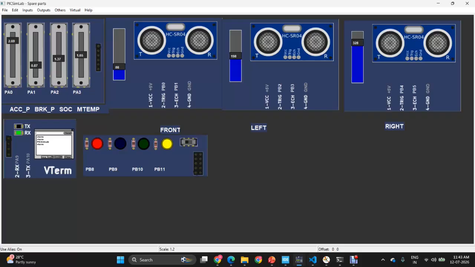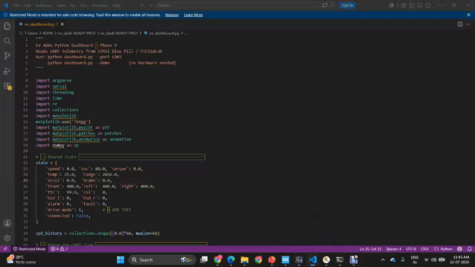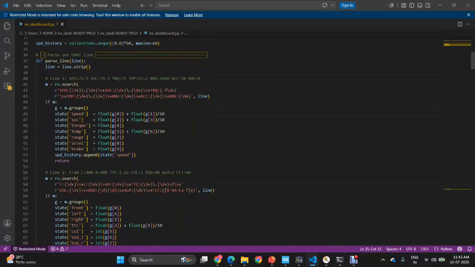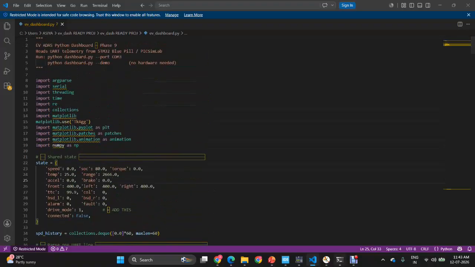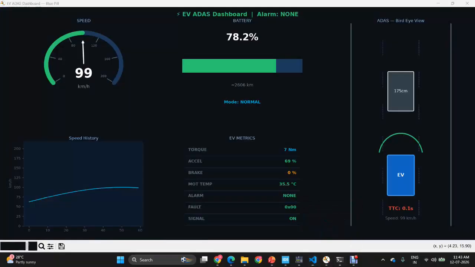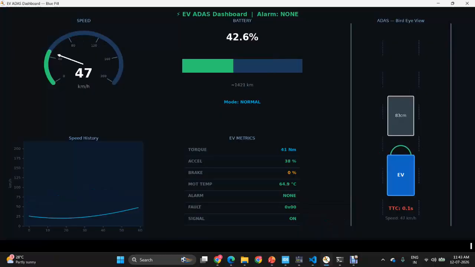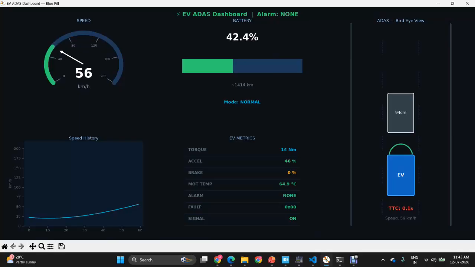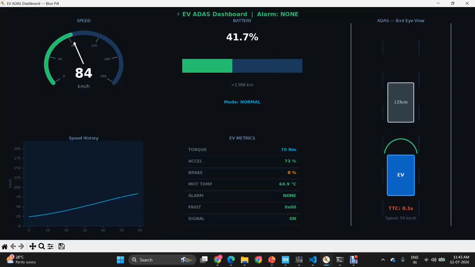For the dashboard, I have given the code. So here is the Python code for the dashboard, and here is the whole dashboard. The dashboard contains the speed gauge responding to acceleration, with the state of charge and range updating together.